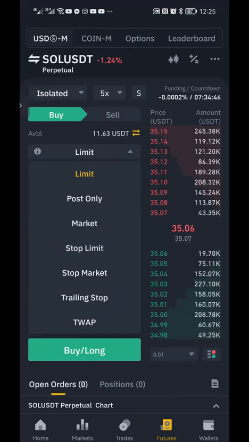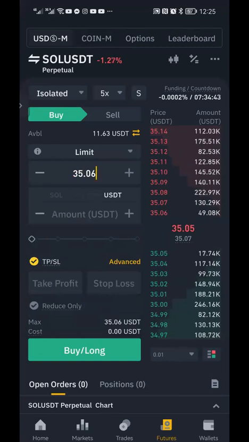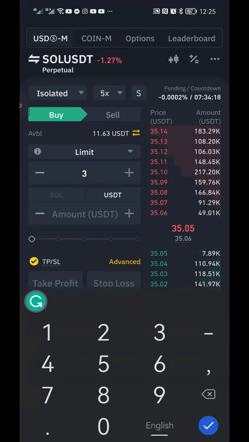Limit is, let's say you want to buy at a certain price, 30, market is at 36, and then you are expecting that it will come to 35 before it buys. Okay, so let's assume price is currently at 34, 35, 34, and then we analyze that it will come to 30 before it buys. So we enter 30 because already market is above, so we are expecting it to pull down.